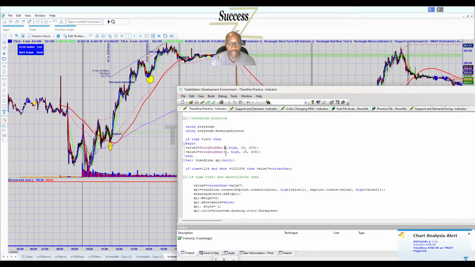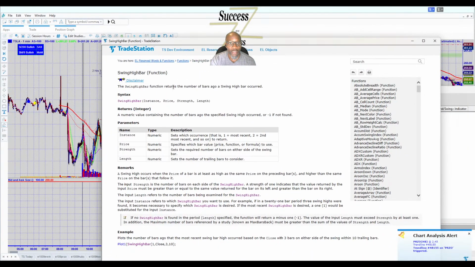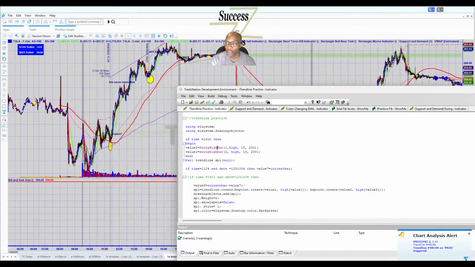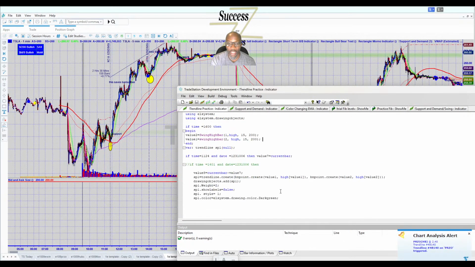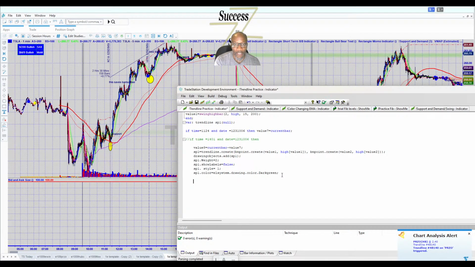Our second bar is back. Oh, wait a minute. This is the high bar. This is not bars back. Yes, it is. Function returns the number of bars ago a swing high bar occurred. I'll tell you what. Let me see if I can print, and then that might help us if the screen isn't moving too crazily. Print value.